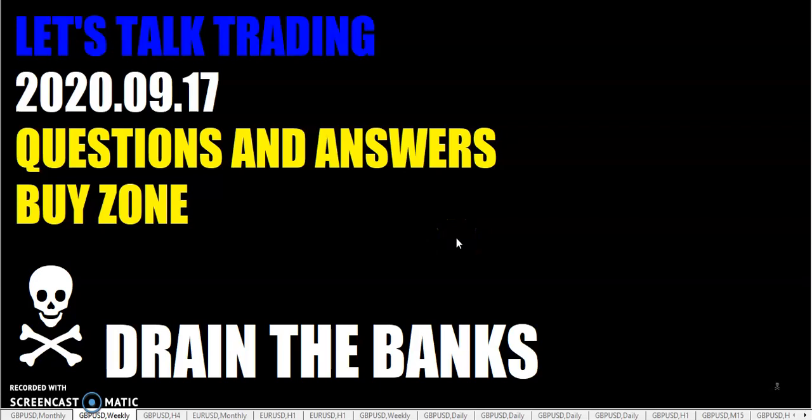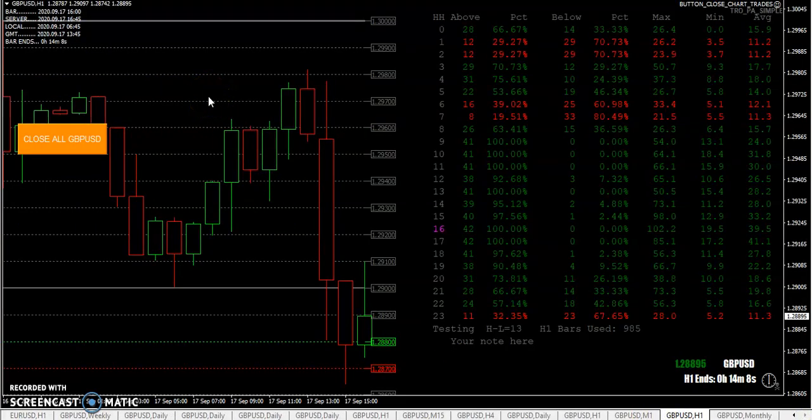Why do I recommend the buy zone as one of the methods to trade? Well, one reason is because it's simple. And the second reason, and really it's probably the most important reason, is it's statistically sound. So I'm going to bring up the sweet spots simple chart here. It doesn't have the buy zone on it, but I'm going to walk you through a few things so you can understand why the buy zone trade and the sweet spot trades work.